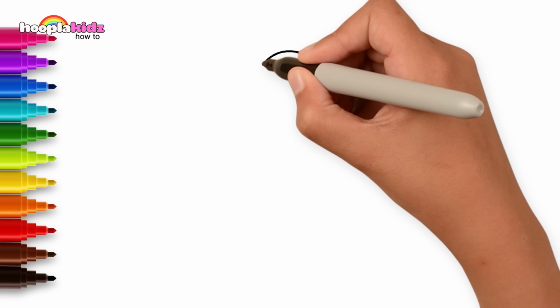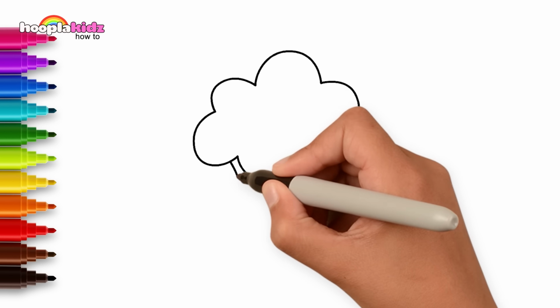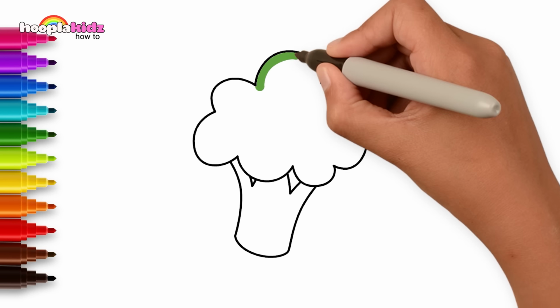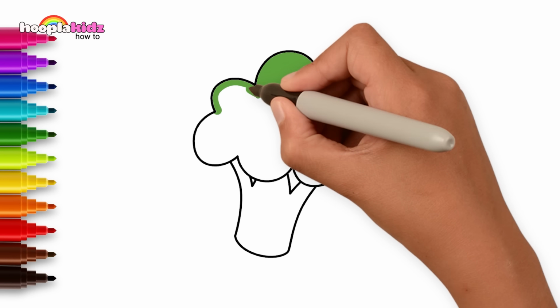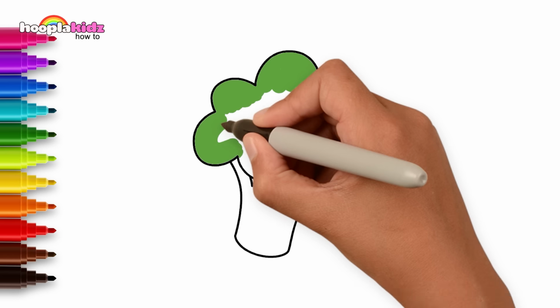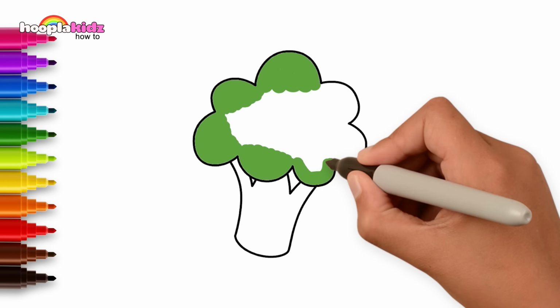Hi kids, starting with cauliflower. Draw a cloud-like shape and the stem. Super easy. And now color with green. Nice and neat. Fill it in. Vegetables are super healthy.